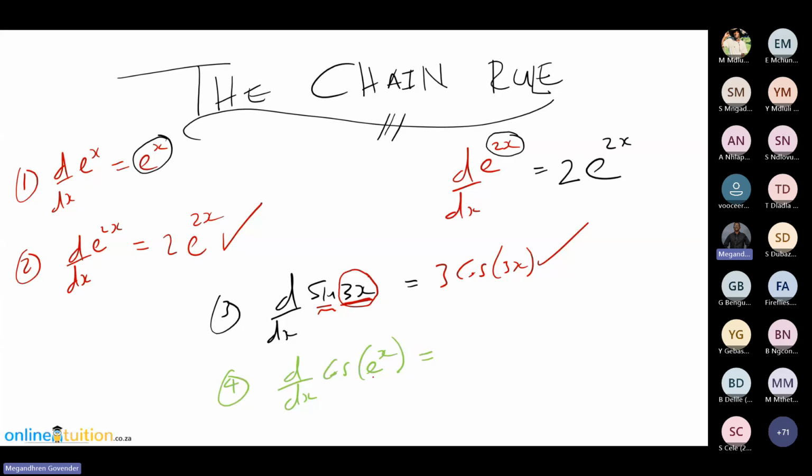So we start here and we ask, what is the derivative of the inner function? The derivative of e to the x is e to the x. Then you start with the outside function. What is the derivative of cos of something? It's minus sine of that thing. And so your answer, as you said, is that, and that's your answer. Boom. And you walk away. It's straightforward. It's simple.